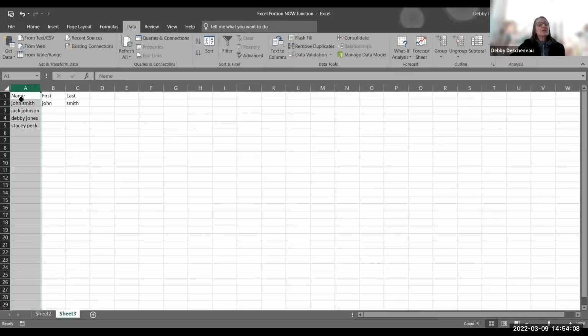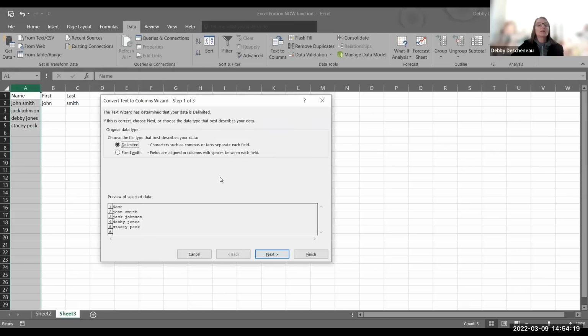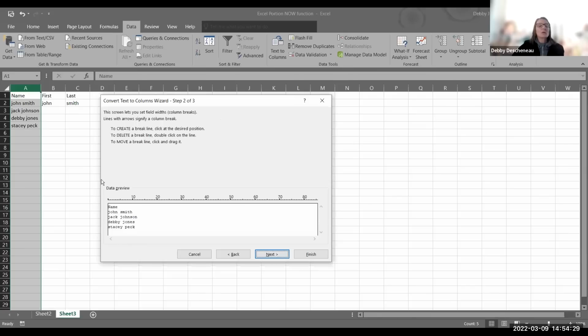And if I do this for the whole column, it'll do it for the whole column. So let me do the rest of the column for you all. Text to columns. So now I'm on the whole column. My information is divided with a space. So I'm going to keep the fixed width. I'm going to do next. Now it's showing me my name doesn't have another name, so it's just going to sit with name.